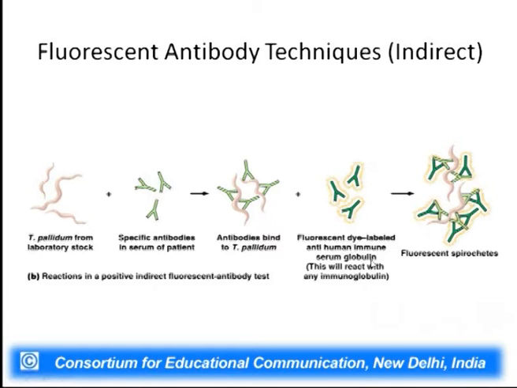and this will react with the fluorescent dye and the T. palladium, and what do we see? We see a big complex being formed which is going to fluoresce, and the fluorescence will be proportional to the amount of infection. So this is a positive test where the fluorescence is being seen, but this is indirect because you have taken antibodies raised against the microbe, and you are incubating it with the fluorescent labeled dye, the antibody. So there are two antibodies involved, hence this is called an indirect test.